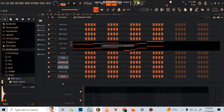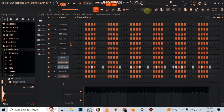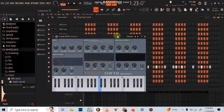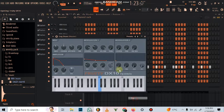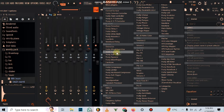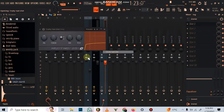Now we're moving to the log drum, so I'm going to show how the log drum works. Let's do it. I already shared my preset. If you did not get it, go and watch my previous post about the log drum. It's all there. I did share it, so if you're interested, please go and check. It's a very nice drum kit. I wouldn't love it if you missed it, because it's really helping a lot of people.